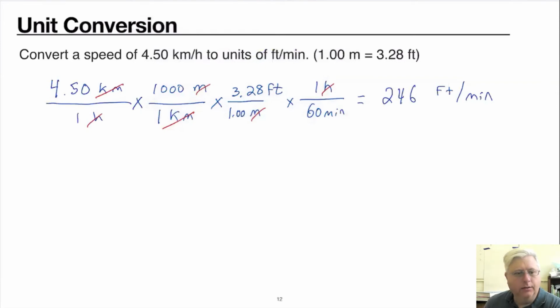Okay, and so what might you do if, say, you wanted to convert cubic centimeters into cubic inches? Say I had 5 cubic centimeters, and I want to know how many cubic inches that is. Okay, well, it's pretty much the same thing. We'll multiply by the ratio. Since there's no per there, we'll just put over 1, just so it looks like a fraction.